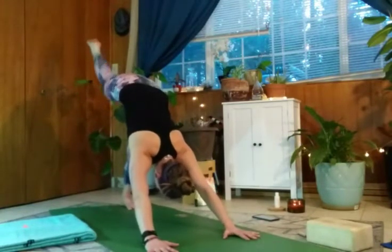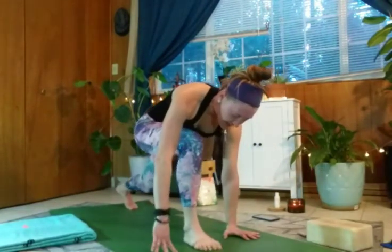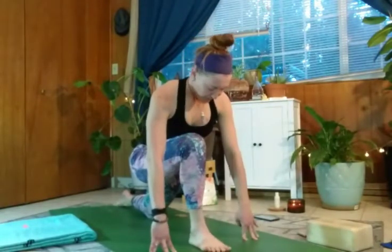Let's take that to the opposite side. Bring your left knee in towards the chest. Drop the left foot down in between the hands as the right knee behind you comes down. Low crescent lunge, opposite side. Those fingertips to support you, or the hands, wherever you're at, just trying to keep a little bit of space between your chest and your knee, not resting on it. One more breath.